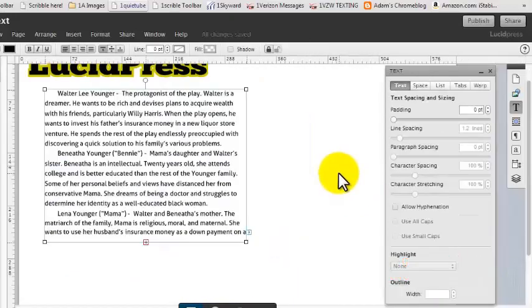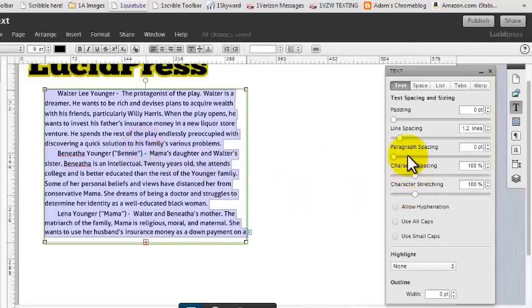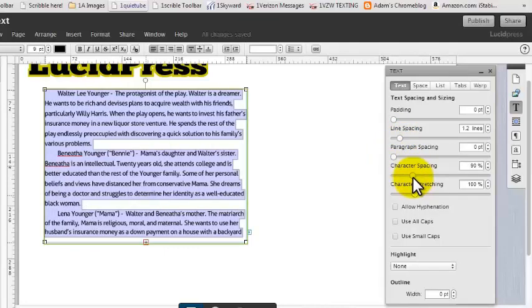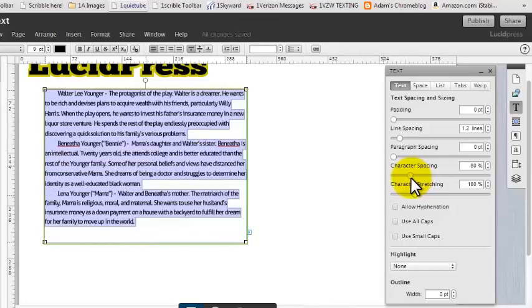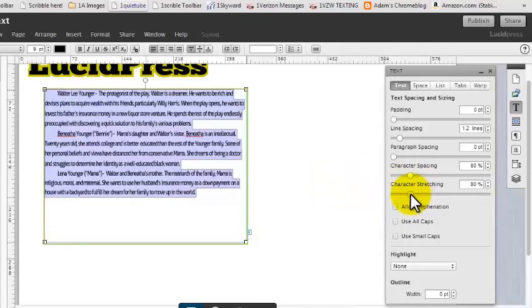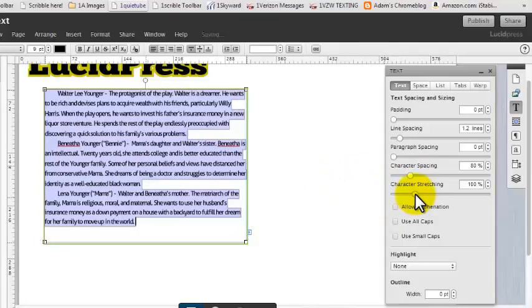Many of these formatting features can help you make text fit into a text box that you don't want to resize. They can also help you to create balanced, even columns. Let's see how. If I have a text box that must remain a certain size to fit into a specific area of the page, I can make minor adjustments to some of the text properties. Be sure to keep your adjustments minor, so they don't become noticeable to the reader.